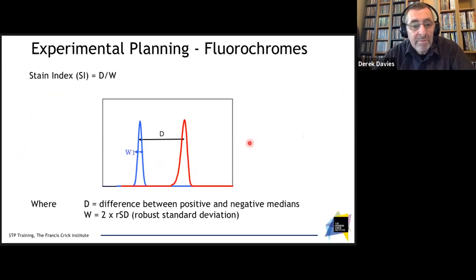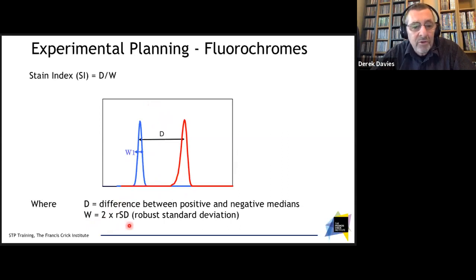Flow cytometry is great because we get that visualization, but I also want to get a number. So I could just look at the distance here, or the difference between the mean or the median fluorescence intensity of the positives and the median fluorescence intensity of the negatives. But remember, autofluorescence is different in different areas of the spectrum. So what I really want to know is this sort of distance, the distance between the end of the autofluorescence and the beginning of the positive fluorescence. So I'm going to penalize this distance, if you like, by dividing by the spread or the width of this negative population. In fact, I divide that by 2 times the robust standard deviation.